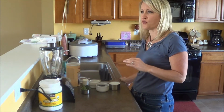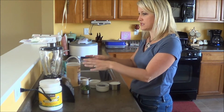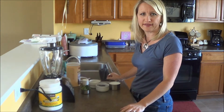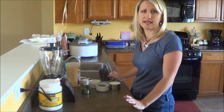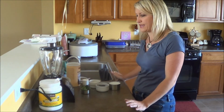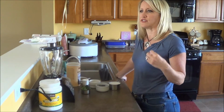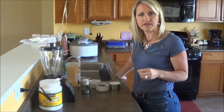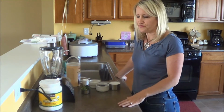Now, I love smoothies for a couple reasons. One, they're so quick. Literally, you can just throw things into the blender in mere seconds. It's blended up and you're ready to go. You can make a smoothie in less than 10 minutes and get out the door with it. So on those days where I have to get off to work, it comes in really handy. The other thing I really love about a smoothie is that you can make it truly a superfood. And what better way to start your day than to get really good nutrition that will keep you full and keep you going up until lunchtime.